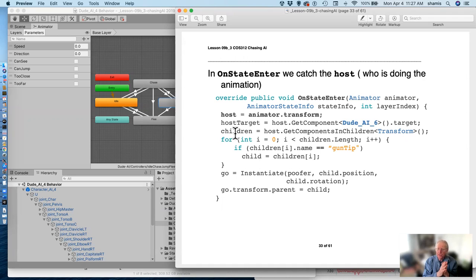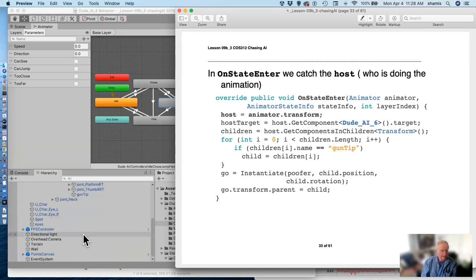I get all the transforms in my AI, and I want to look through all of them until I find the gun tip. So this is an array. This children is an array returned by GetComponentsInChildren, and I'm going to loop through that array and find the one whose name is gun tip. That's this thing down here that I put on the hand of my player. And that's going to be assigned to the child.